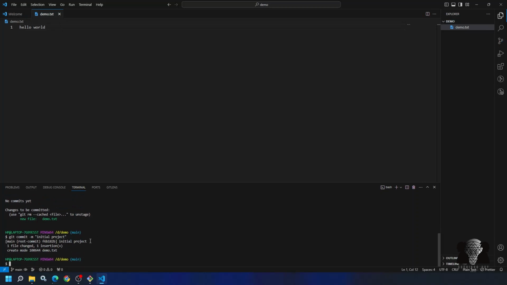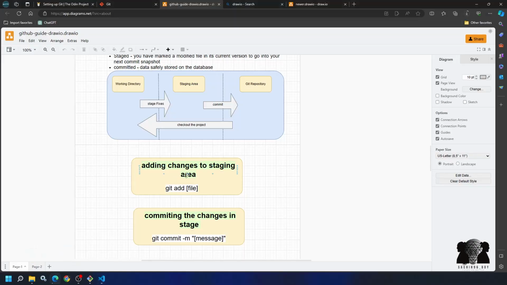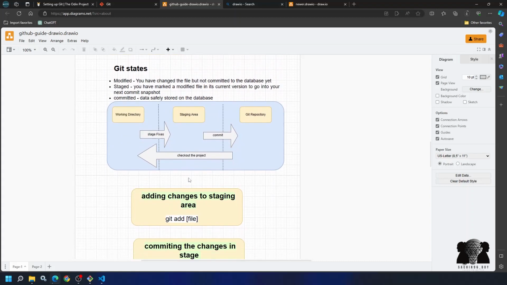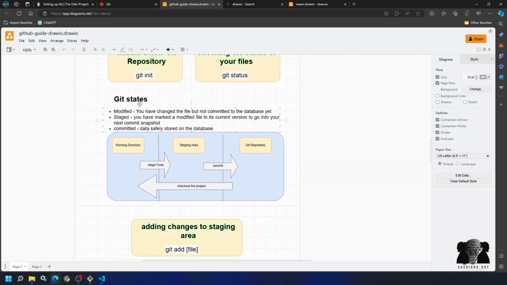We have to write a meaningful message under the commit messages, because it will help us in understanding. We can go to git status again, and we can see there are no changes here. Explaining what happened: I'm explaining how git status works, and there are three stages when it comes to the different statuses.